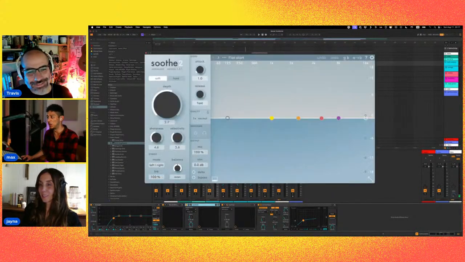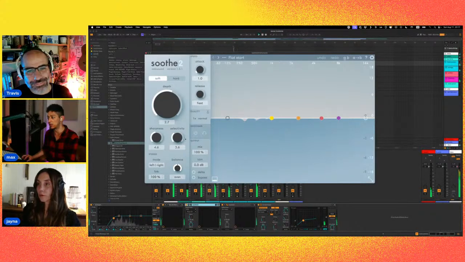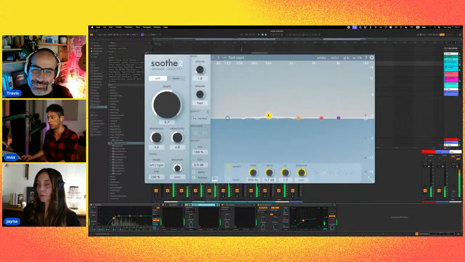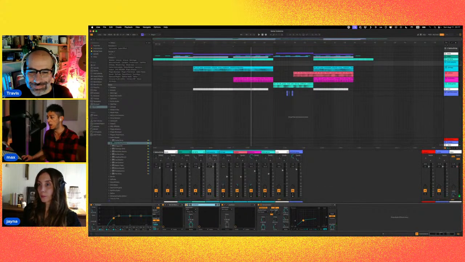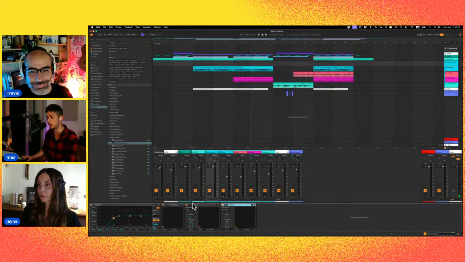And then I have just a general flat one that I just turned up here just to clean up a little bit of resonance. Just turn the selectivity up a little bit more. Just to clean it up a little bit here. Probably going to lift it up a little bit, actually. Just clean up that low end from those strings. And then I was sidechaining it to some drums, but I removed the drums, so I'm going to remove that.